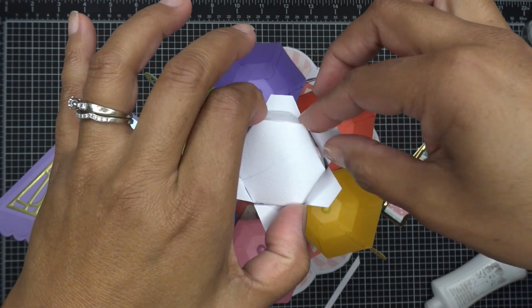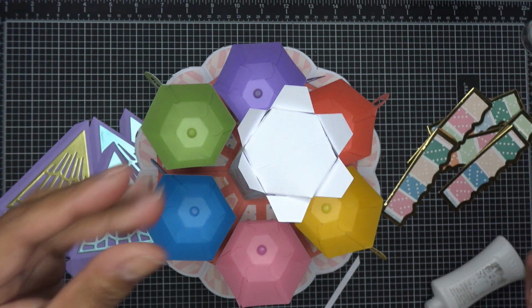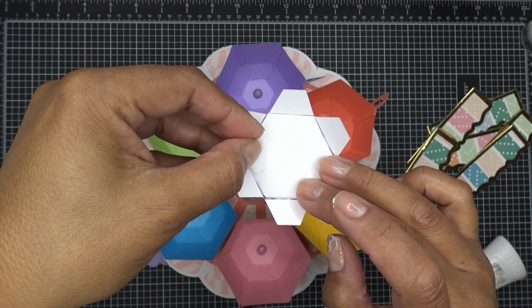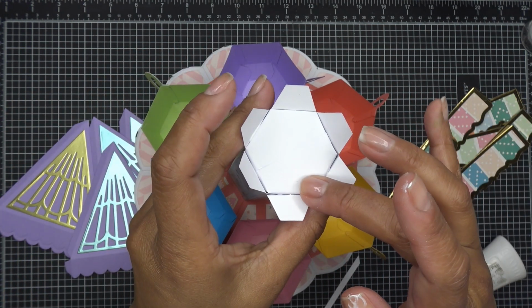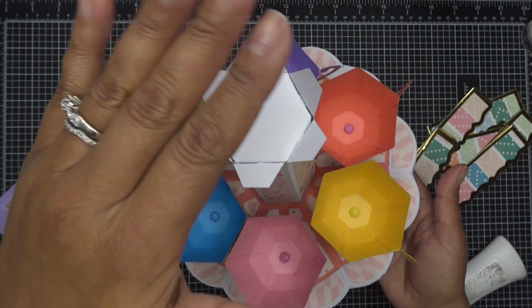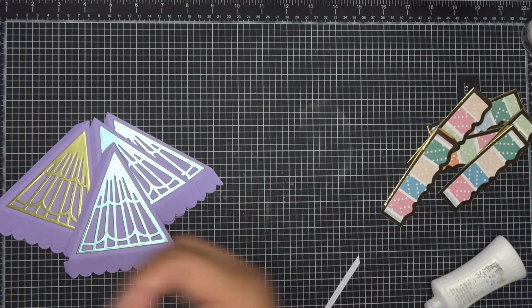Don't let that go. There we go. Oh my gosh, you guys. So I have some glue on my hands, but I'll just straighten that out and push that down, like right there. All right, so the top is kind of flush. These guys we need in a little bit. We're going to glue those to the top of this guy once we get this going.